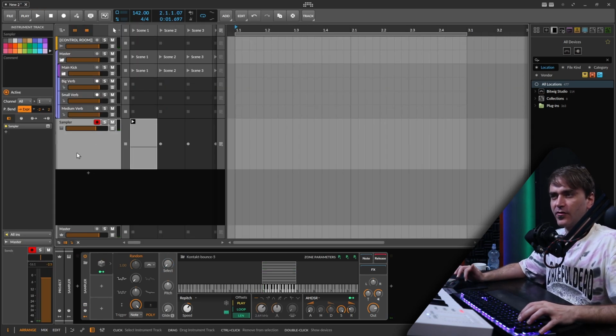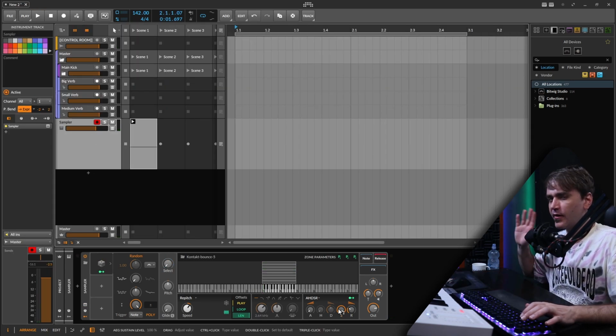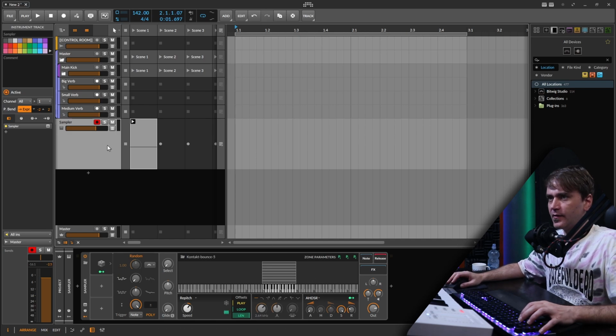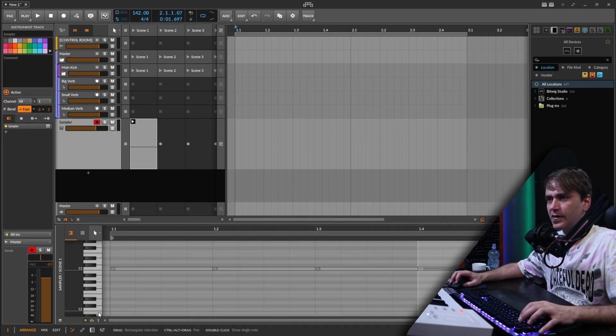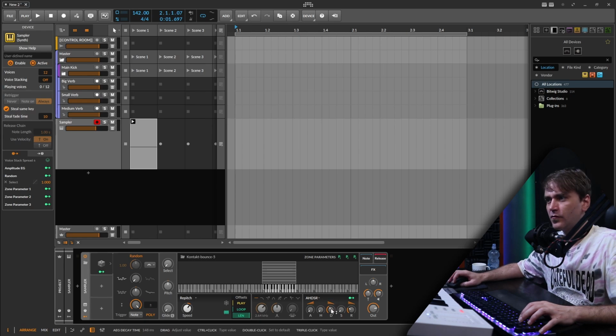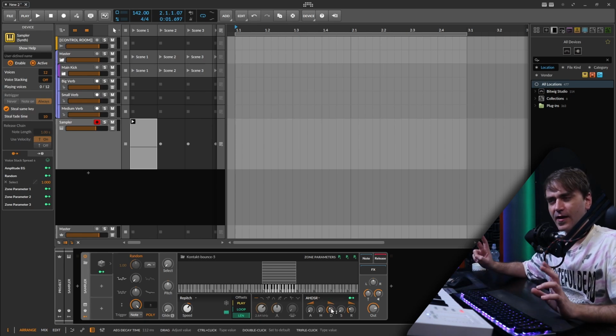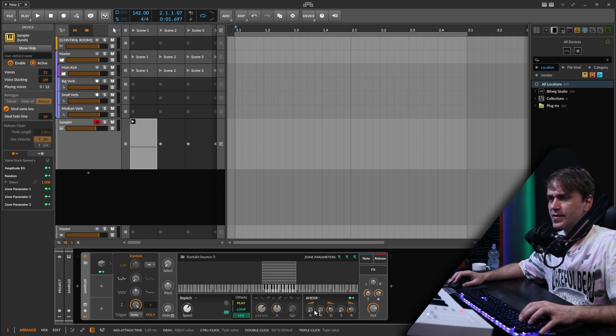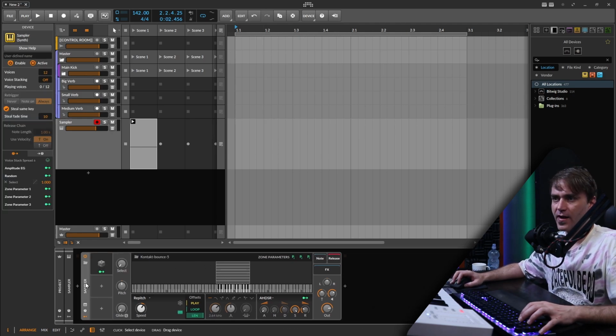Okay, the reason why I like to create samplers with these kinds of things, I know we're going on a bit of a tangent, but trust me, is because now not only can we change the pitch directly here, so we can fit it to our song, but we can also use envelopes to change it and create more of a synthy type of sound with it. I just find it's a bit easier to create multiple variations once you have it loaded into a sampler like this. And also it's going to be always randomized there.